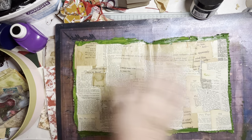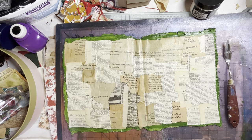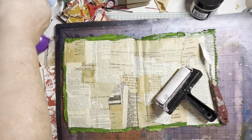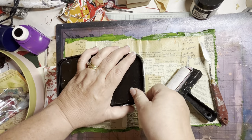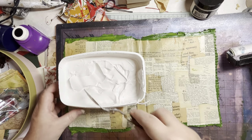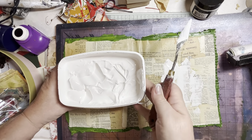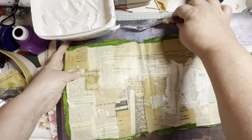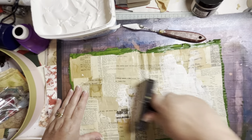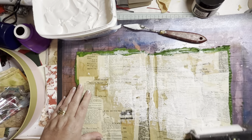I want to put some gesso on here. So I've got my roller, my little palette knife, and my gesso. I'm literally just going to put the gesso onto here as such, and just roll it around. Remember, this is a grungy journal, so we don't want anything looking too shiny and fresh.